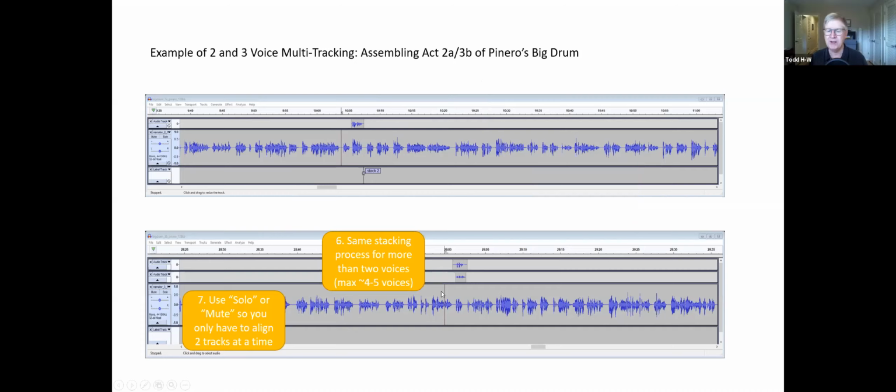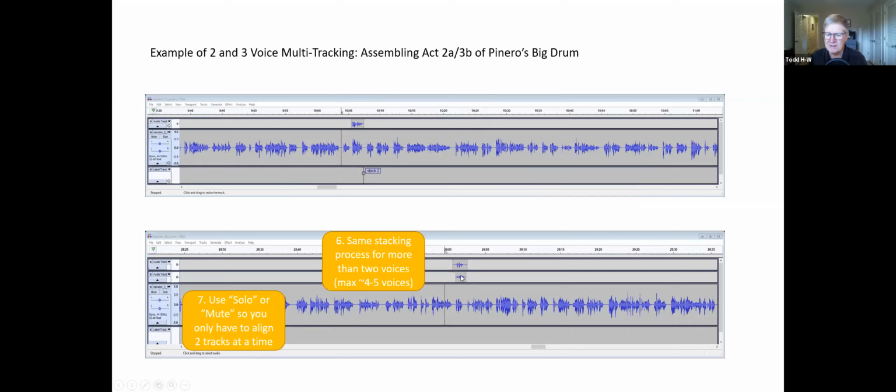Do exactly the same thing. If I start to stack up, oh, here's the place where I have three voices stacked up. The main character, or whoever I decide was first, and then the others. And so I'm going to go through the same process: unsynchronize, paste the other voices in, and then resynchronize.